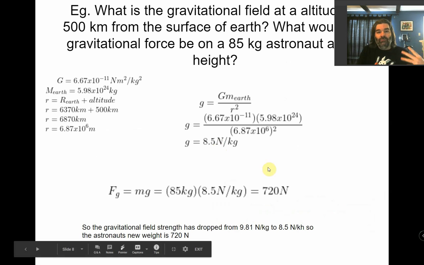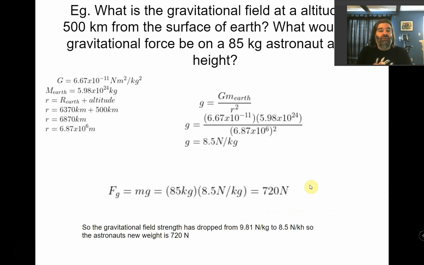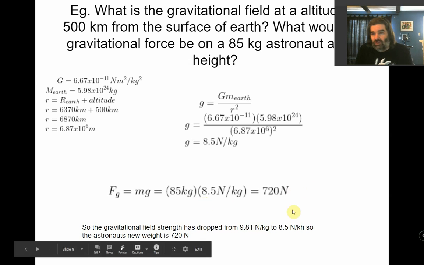How do we use it? Well, let's say we want to find the gravitational field at an altitude of 500 kilometers. You're in a low Earth orbit on a spaceship, and you want to know what the force of gravity is on you. And this is actually kind of neat because we usually think you're weightless. You're not weightless. You're in microgravity because you're falling, but you're actually falling at a different rate. But how would we find what the force of gravity actually is on you that's holding you to the Earth to keep you in that orbit?